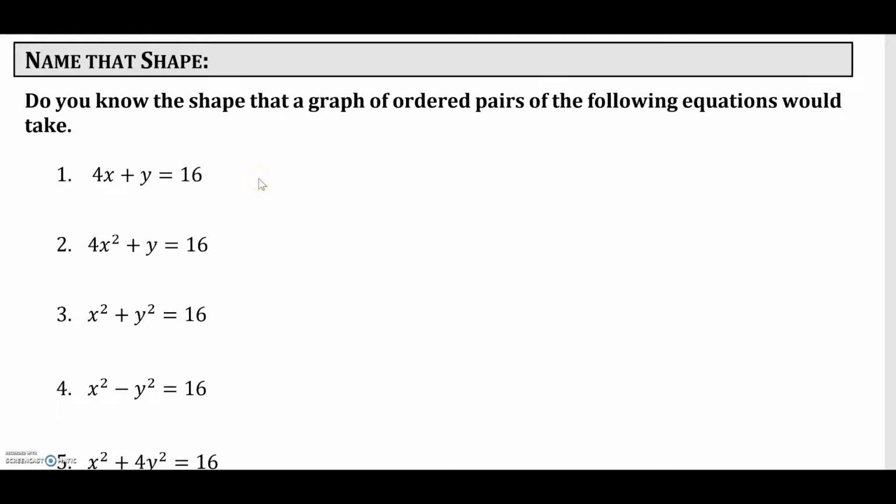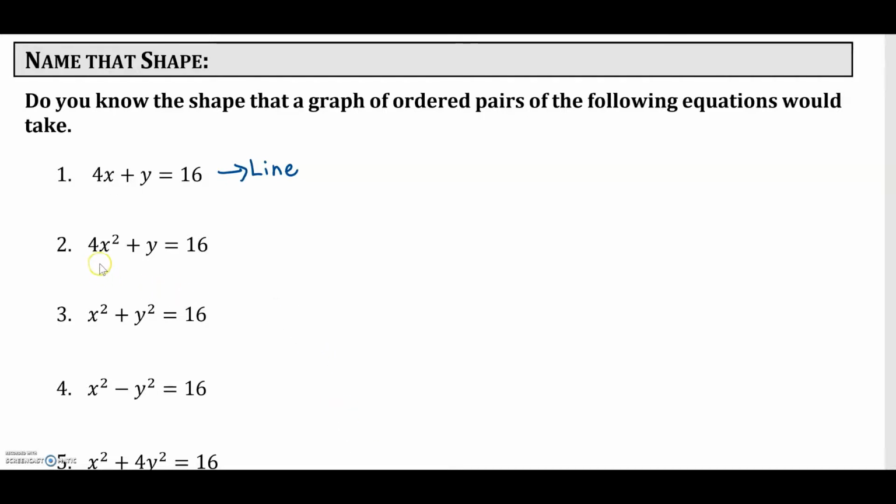Before we look at some practice problems involving hyperbolas, I want to take a look at some equations and determine what shape the graph would have based on the equation below. First, we have the equation 4x plus y is equal to 16. We only have variables that are to the power of 1, so x and y, and this would form a linear equation, and the graph would be a line.